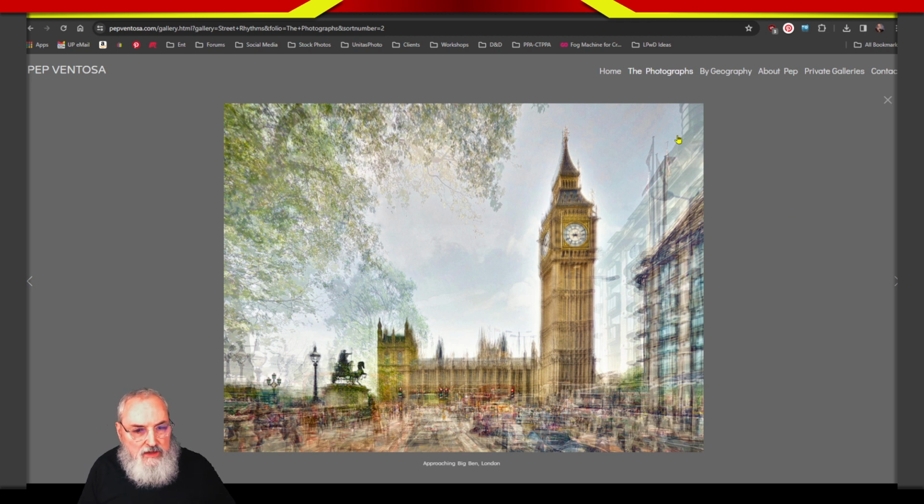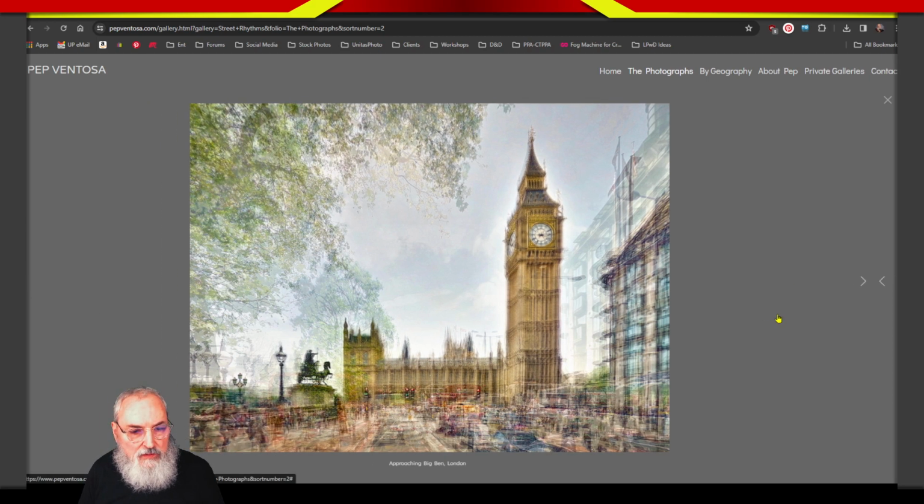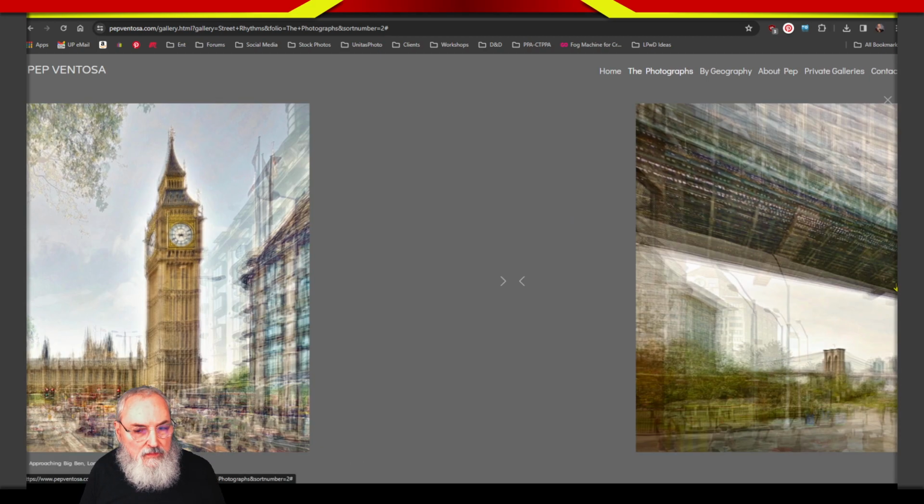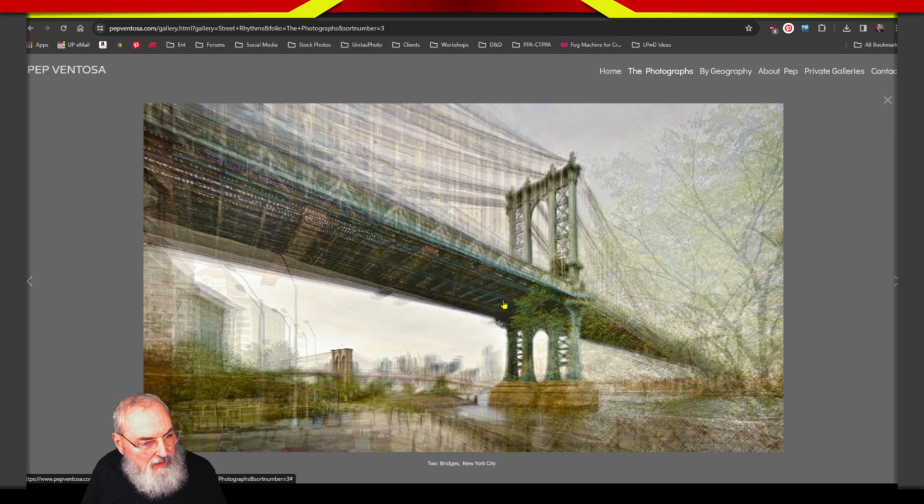You can pretty much tell that there are multiple frames with the same subject throughout the composition. All right, like this one you can really tell.